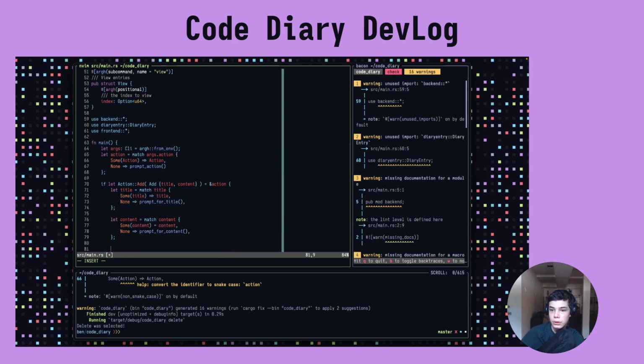That's good. Okay, now let's just debug these. Debug print them. dbg title content.